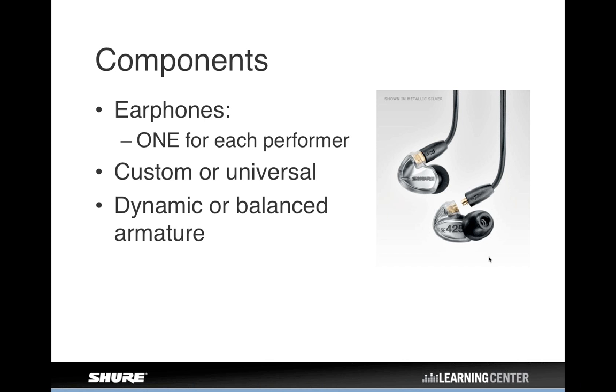So that's another option. It's typically a more expensive option, although again, even within the Shure line of universal earphones, we have earphones that range from $79 to almost $1,000. A good custom earphone is going to run you probably closer to the $1,000 mark. There aren't really many or any inexpensive custom earphones that I'm aware of. But, so you got the budgetary consideration there too.